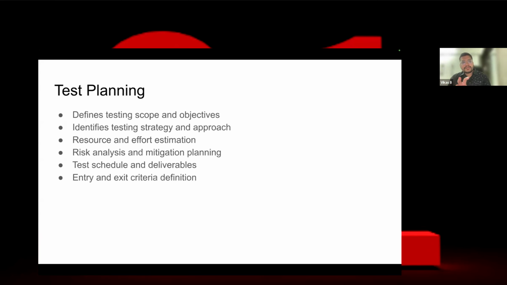This is the proper, you can say high level, 80% of the content which is required in your test planning doc, guys. Okay, when I say test planning doc, it is something which is usually prepared by the QA lead or QA manager. He will define the scope, he will define the objective, he will define the strategy, whether you need to go with manual, whether you need to go with automation. He will see the resource and effort estimation, do the risk analysis and mitigation planning. After that, he will schedule and obviously make sure that the deliverables are delivered.